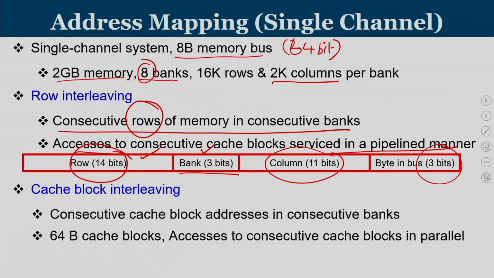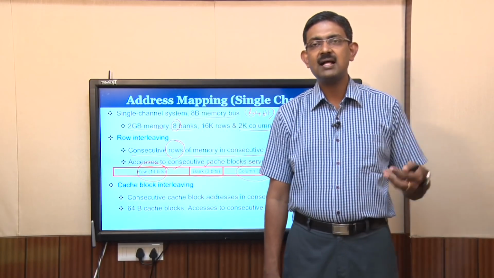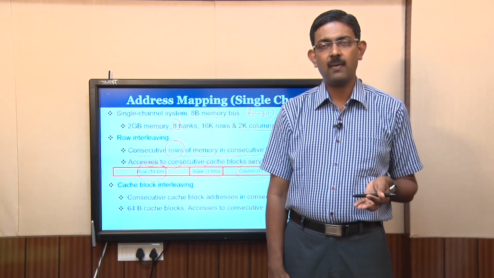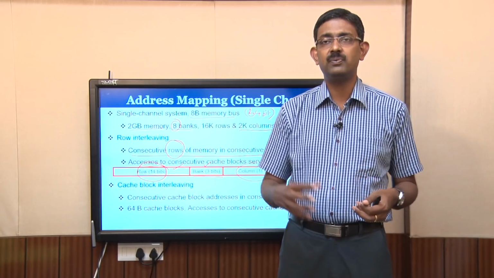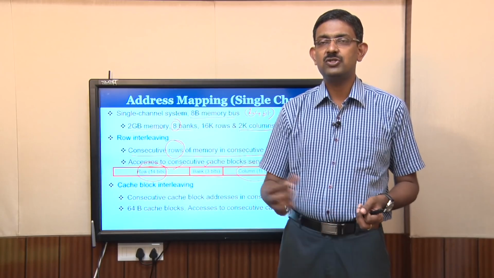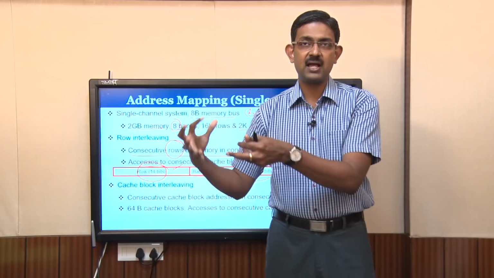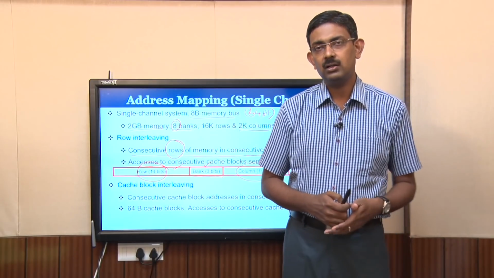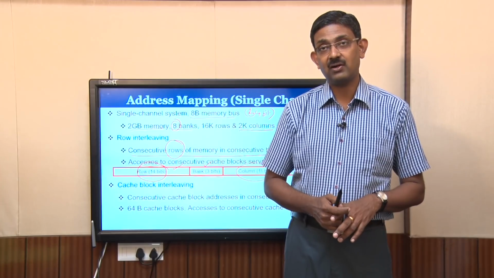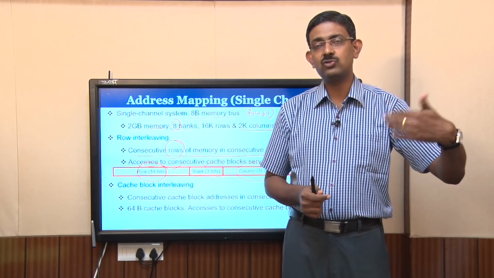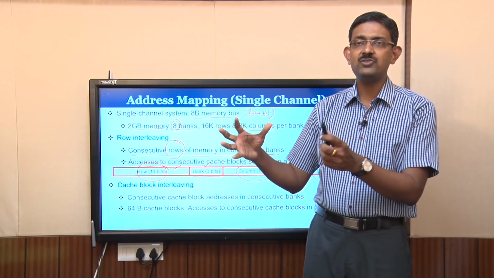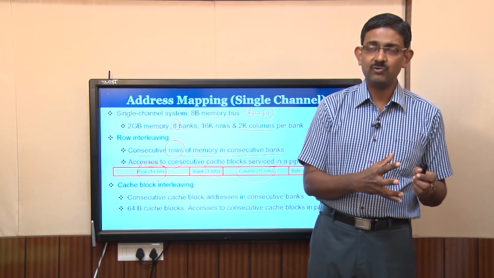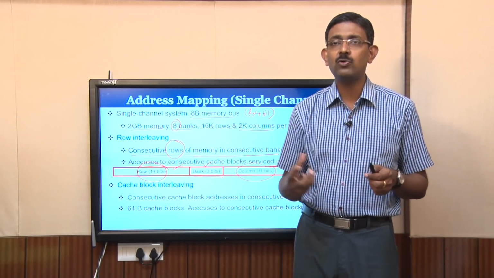Yet another kind of interleaving is called cache block interleaving. What is the significance of cache block interleaving? We know that it's the last level cache that is going to request the DRAM to give a block of data. So any data that moves from DRAM to the processor chip goes especially to the last level cache. So it's not that one word that you want. You want to transfer an entire cache block to the last level cache from the DRAM controller. And once CPU fetches from those cache blocks, immediately you require the next cache blocks. So once you transfer a block of cache from the DRAM, in the near future, the next block will be in demand.